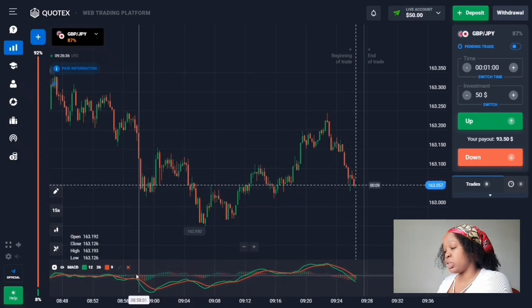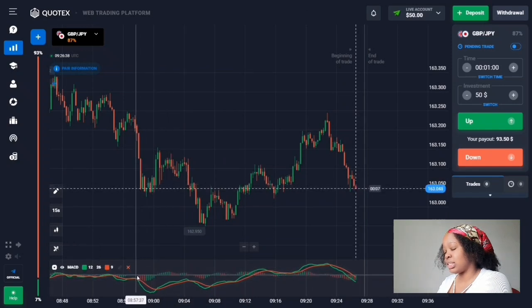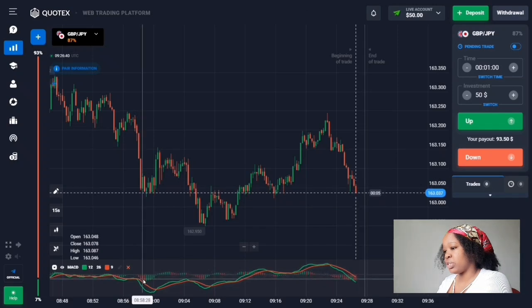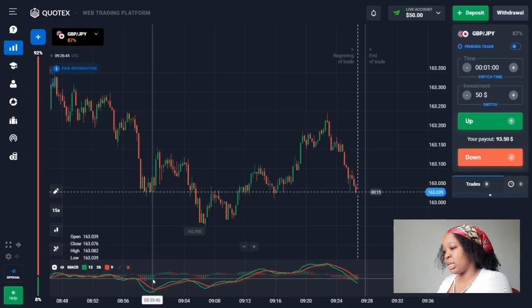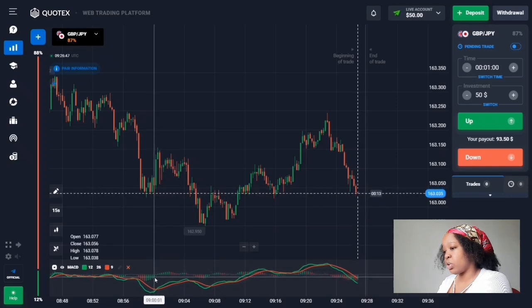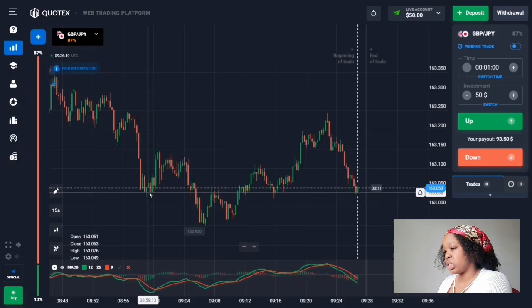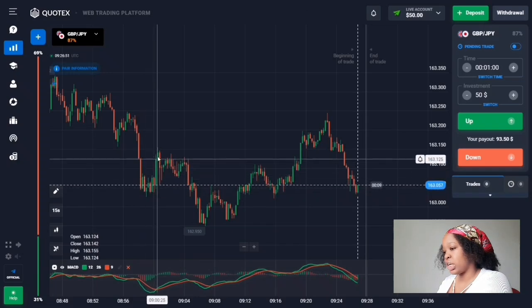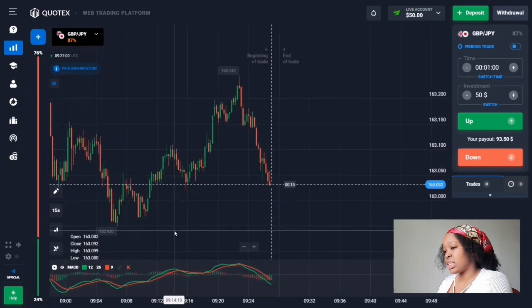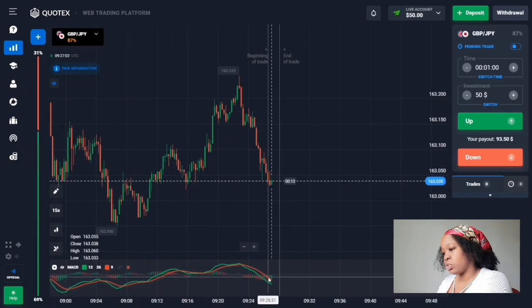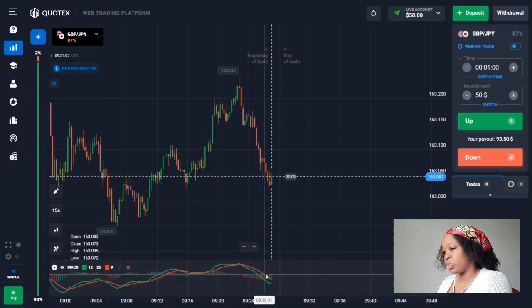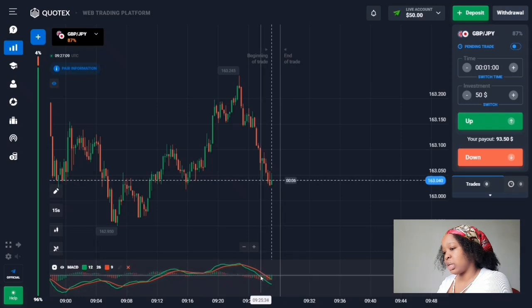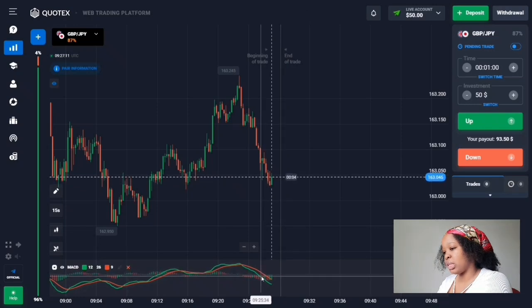Also, there is another moment to enter the trade. In some cases, you can only look at the histogram. For example, when the red histogram is changing to the green one and each green bar is longer than the previous one, this will signal that in the near future the chart movement will be going up. So here you can open the up trade. Also, when the moving average crosses the horizontal line from top to bottom, this signals that price will be falling and we should open a down trade.